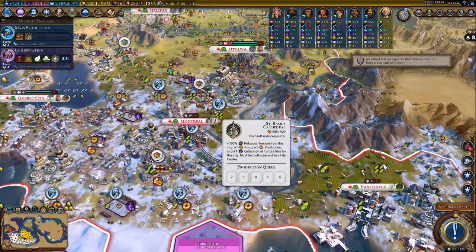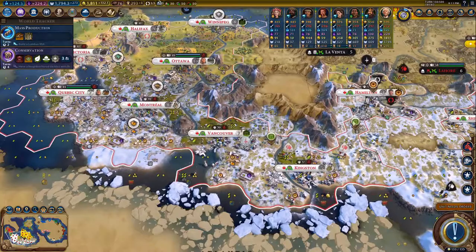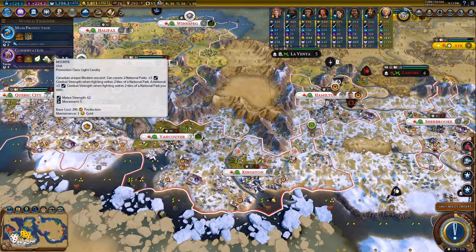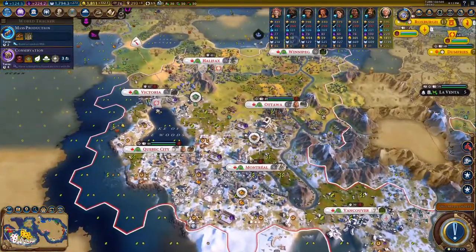We're about to finish St. Basil's over here to make these tundra tiles even better in Montreal. And we got our preserves plotted out, and we are 4 turns away from getting the new Mountie, which can place 2 national parks instead of 1. So I'm going to be putting down national parks all over this area here. It's going to look amazing.